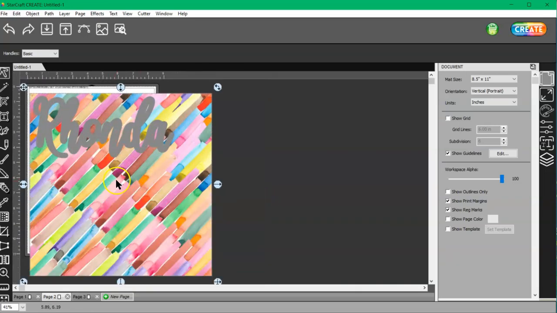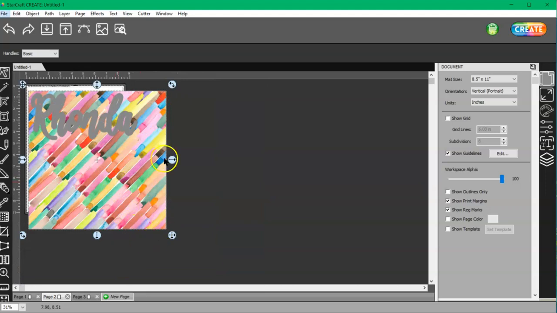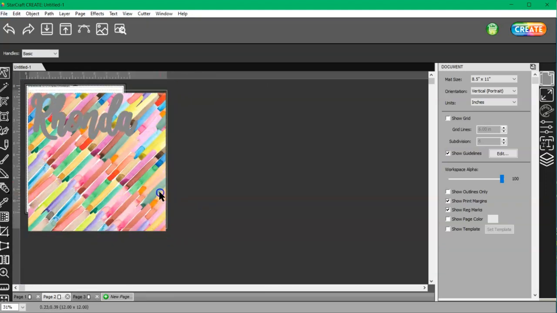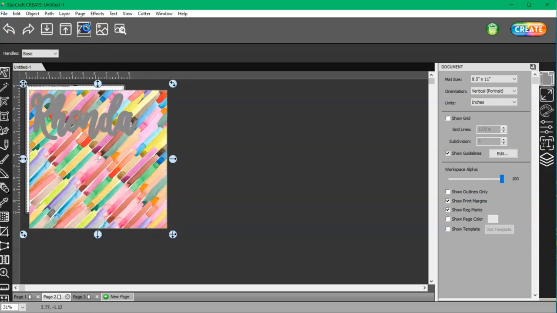Now, if you don't want all of this transparency, you can go ahead and crop this pattern. Just go to the crop window, or the trace window, I'm sorry, and it's going to take a minute to load because it has a lot of information here. Just give it time. It will load. And then we're going to crop it so that we don't have all of this transparency when we're moving it around.